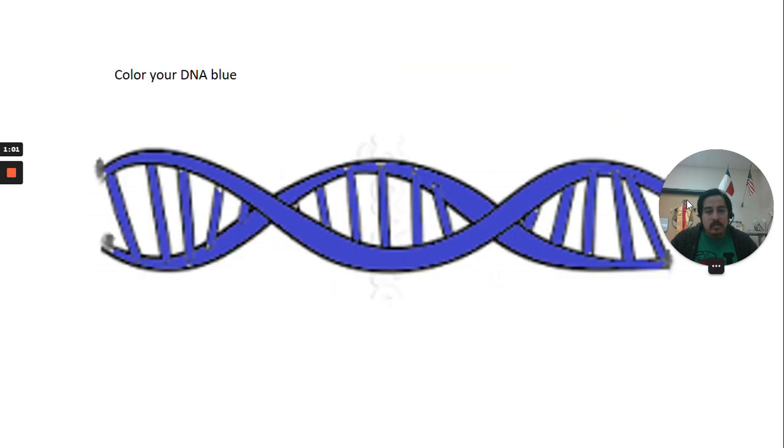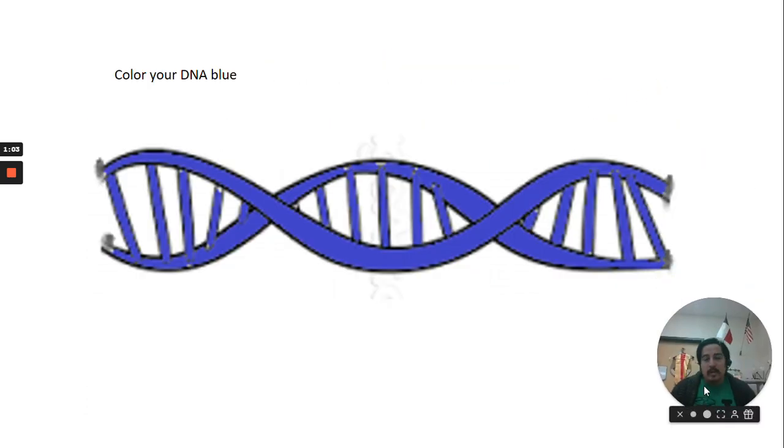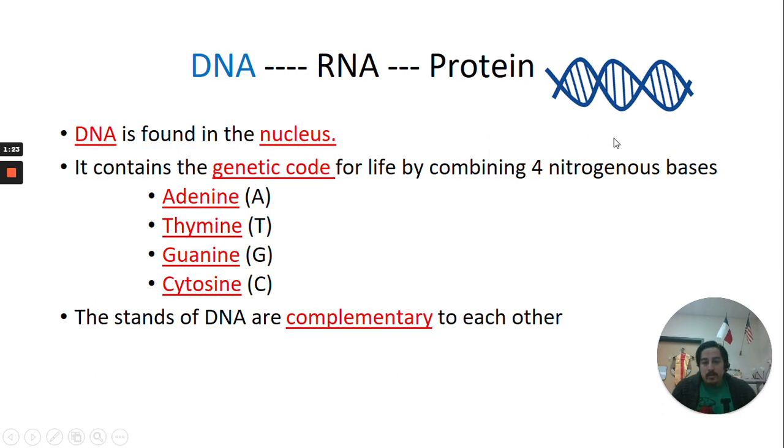So the first thing you need to do, on your left side, there's a picture like this, but it's white. I need you to color it blue. That's DNA. You know that's DNA. We talked about it before. It's like two sides, a little squiggly. It's a twisted ladder. It's called a double helix. So pause the video really quick, color it blue. Let's move on. Go ahead and pause the video, copy this, and then I'll talk about it.